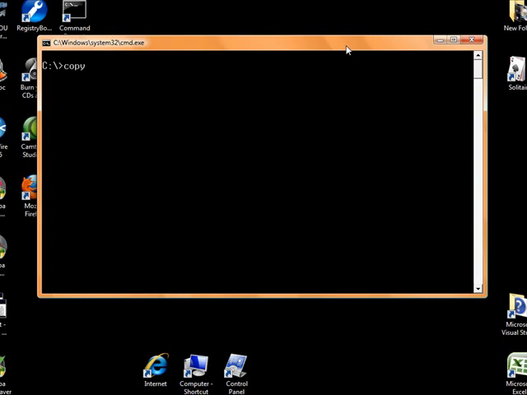One example of how it might look: you might type copy, say the file that you want to copy is named Brandon, and it's a text file, so it's .txt, and you want to move it to the F drive. It will look something like that, and it will copy stuff from the C to the F drive.